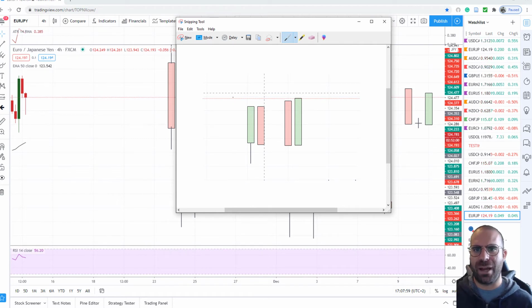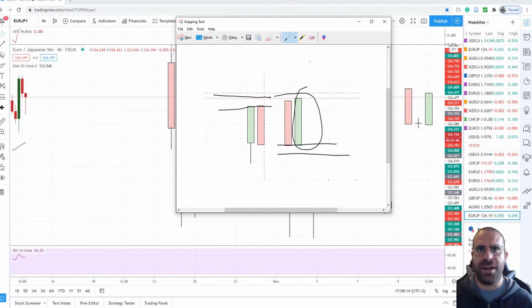Again, guys, those patterns are beautiful when they happen in previous areas of resistance, in this case, in the bearish engulfing candle, and on support, on the other case, for the bullish engulfing candle. And then they might be indicative once again of a change in the direction of the price movement. Let's go ahead and see some real life examples.